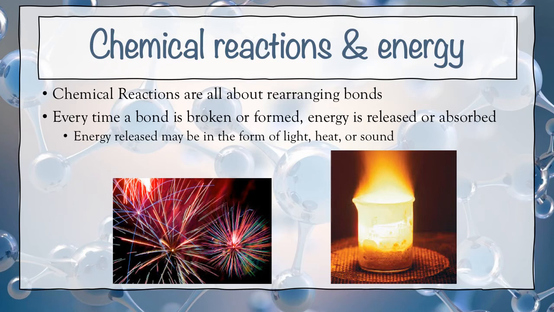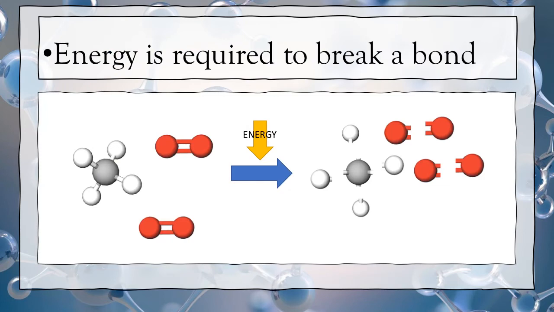So there's this constant switch between types of energy, and chemical reactions are really all about changing around bonds. That's going to affect the matter as well as the energy that are involved. So there are two rules that I want you to make sure to know. The first idea here for any chemical reaction is for you to get it started, you have to break bonds. You have to make it so that the reactants are no longer stable. Because when they're not stable, they can react.